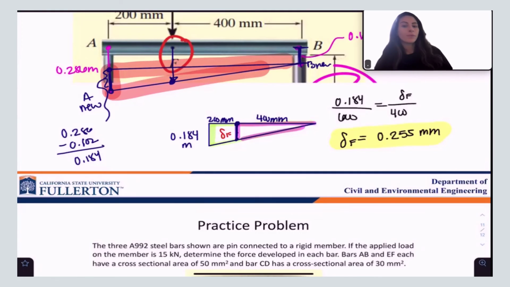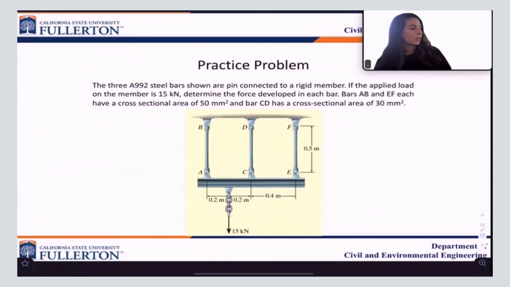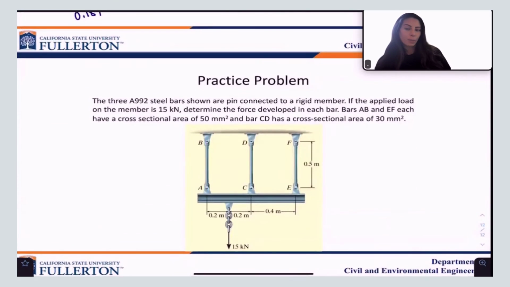So now, the last step is something you're going to do on your own. You're going to try this practice problem. Okay? Similar concept, so I hope you can apply what you've learned today in this video to solving this practice problem. Again, I'm Dr. Munji, and I hope you learned something today that helped you understand axial load and how to relate axial load to axial deformation.